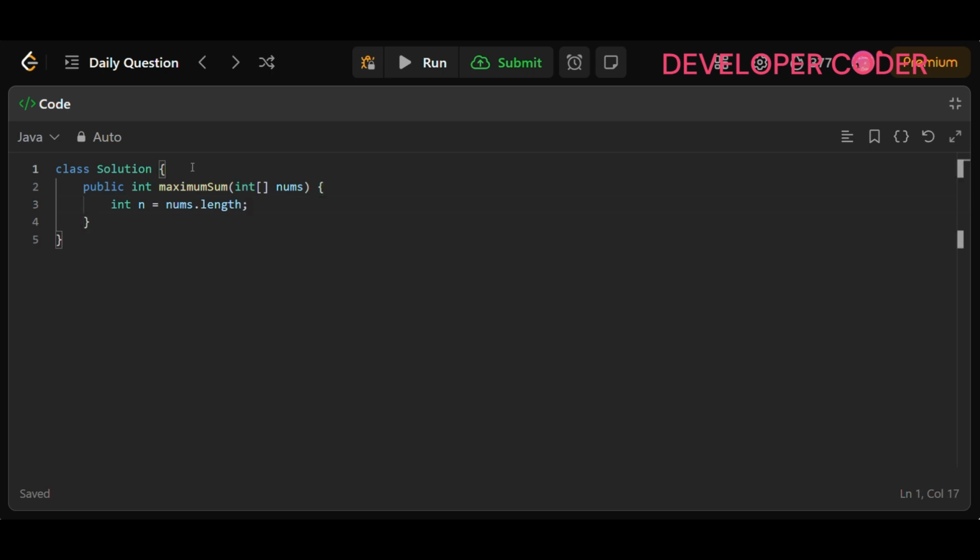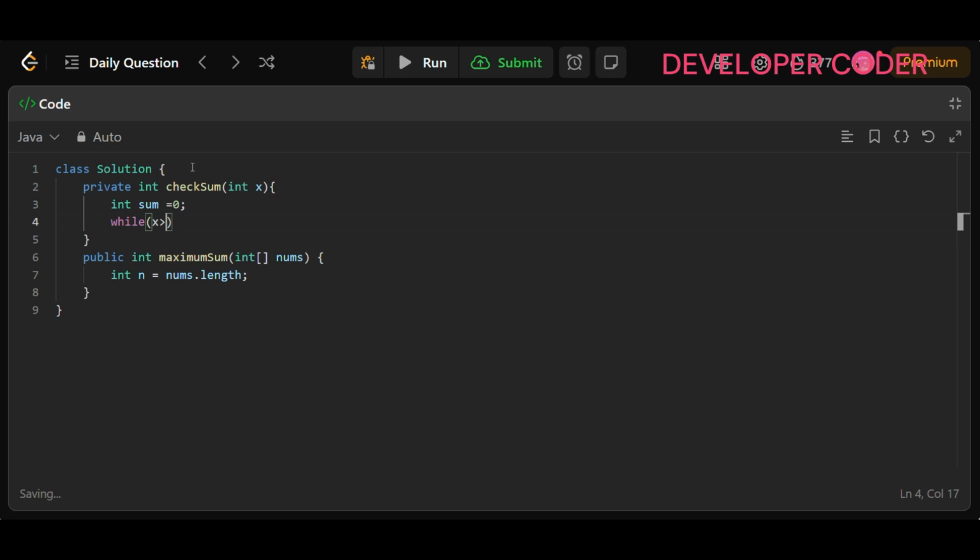So here I'm just going to write one function to check the sum. Private int checkSum, and here I'm just going to pass a number, int x. So here int sum is equal to 0, and then run one while loop, while x is greater than 0.